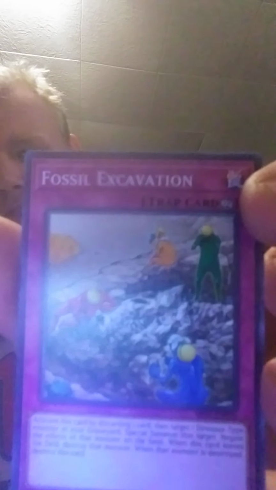Fossil Excavation. Activate this card by discarding one card, then target one dinosaur monster from your graveyard and special summon that target and negate the effect of that monster on the field. When this card leaves the field, destroy that monster. When the monster is destroyed, destroy this card. So it means you can bring back a dinosaur type monster from your graveyard back onto the field, and whenever your dinosaur monster is destroyed, this card goes with it.